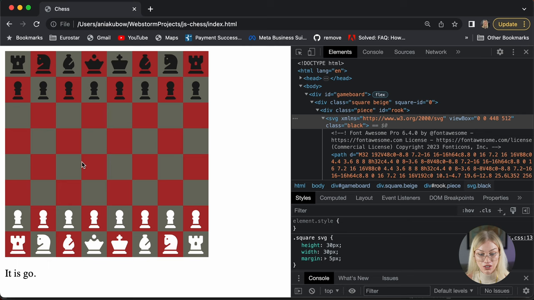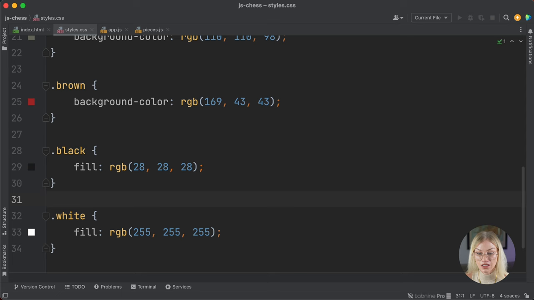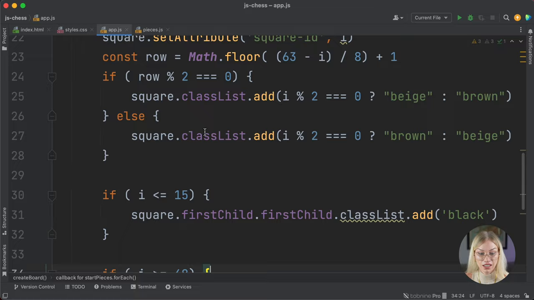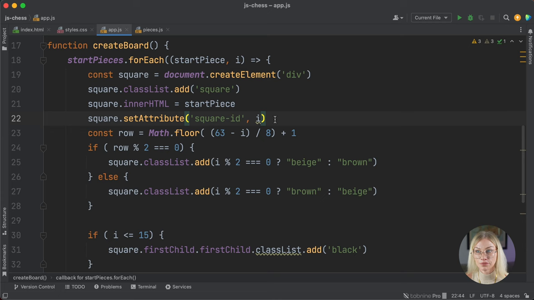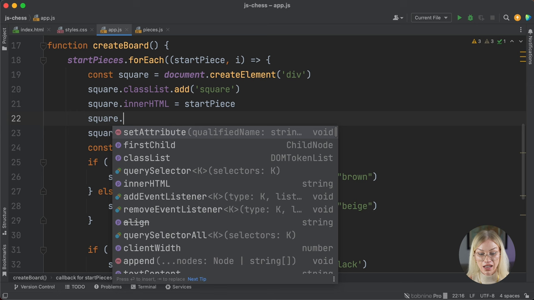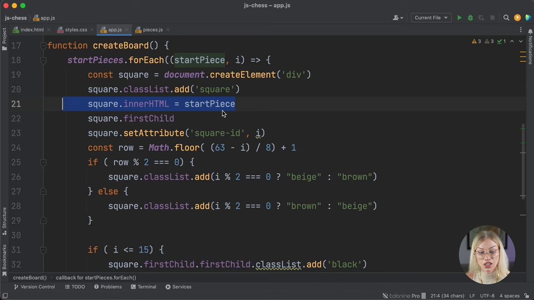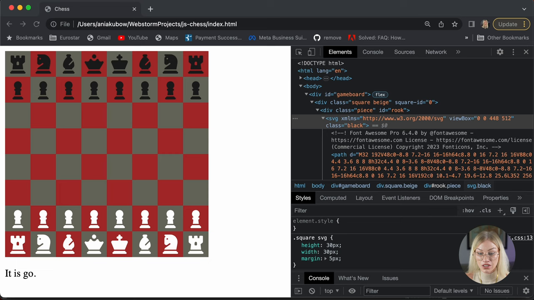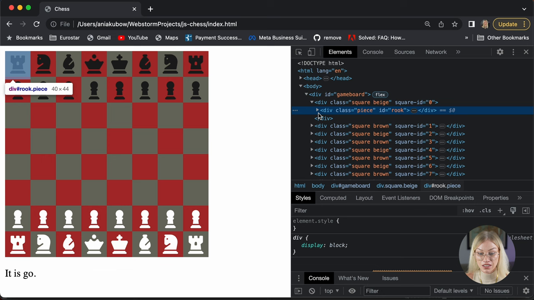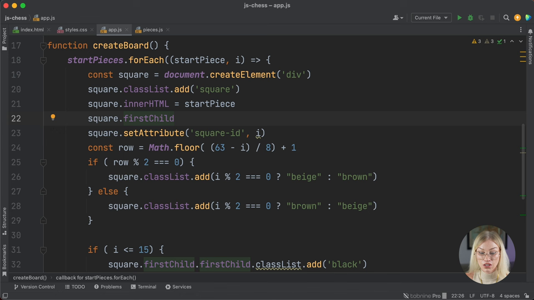Amazing. So I think we're done with the board for now. Let's add the drag and drop functionalities next. To do this, back in here, we're going to have to make each one of these draggable, right? So I think we can do this wherever. If square has a first child, okay, so we've just added the start piece. So if a first child exists, right, because here we have the parent, here's the first child. So if it has one, as you will see, these do not.